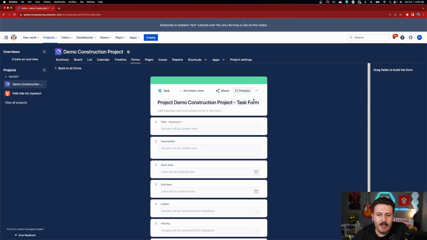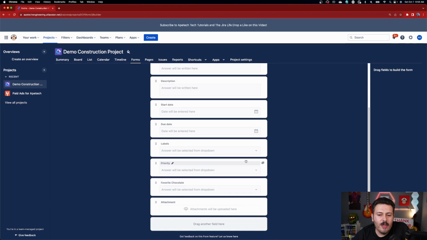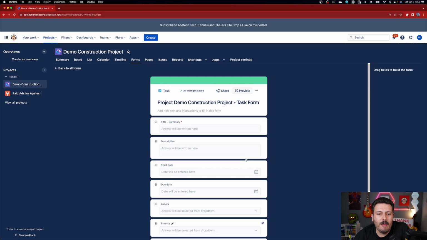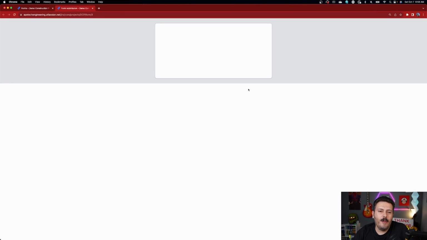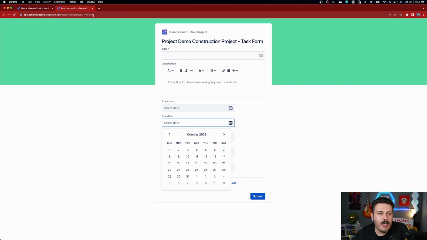So as you can see, that's it. That's the form. There's not a whole lot. Now you just have to share this form with other people. You can share it in Slack. You can share it with a specific individual. And now these individuals are going to be able to fill out this form and see it, right? So I can hit the preview button here and they'll be able to fill out the form. There's just a URL that they go to.